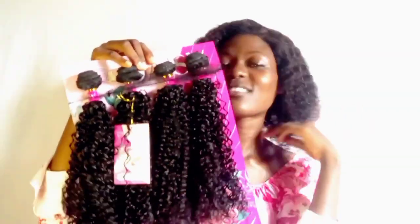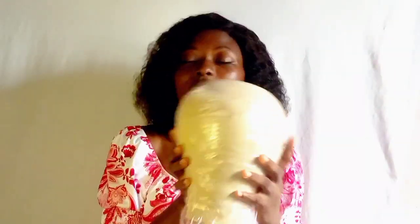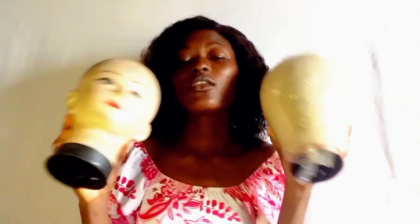I want to make a fringe, and it's going to be like a coily bang. What you need is your canvas head. You can see this canvas head, this is size 23. But if you don't have a canvas head, you can use a mannequin head. You use a mannequin or you use a canvas head, whichever one you can afford. You don't need to break the bank before you get something going.